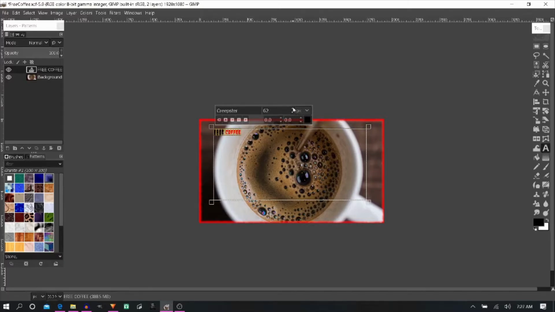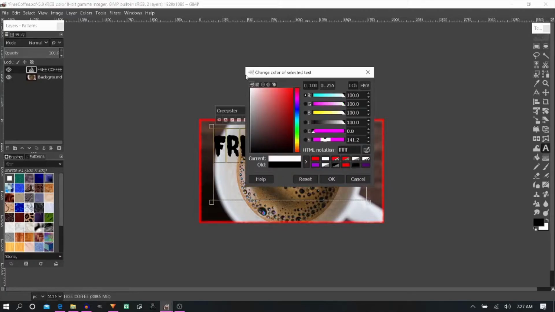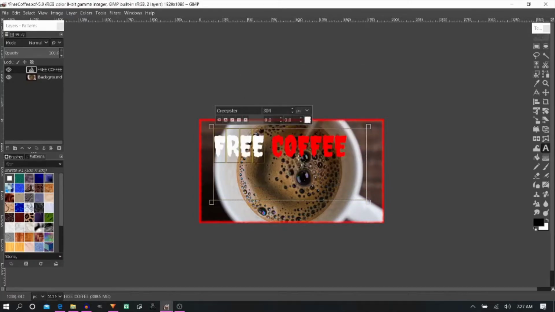So I'm going to make this text a little bit bigger. And I think I might make this text white. Maybe. It kind of blends in with the cup there. No, I think I'll just keep it black.